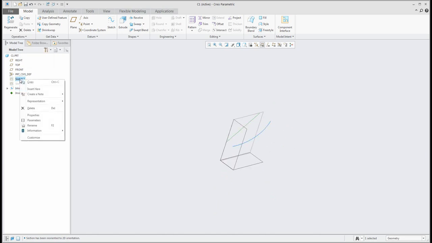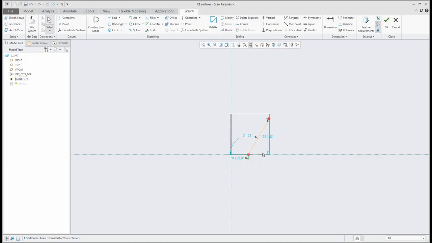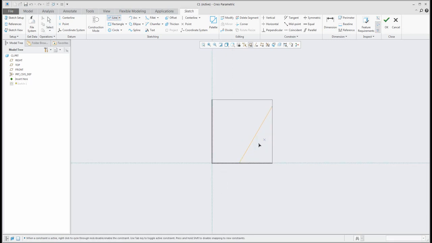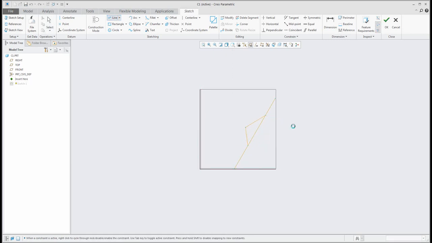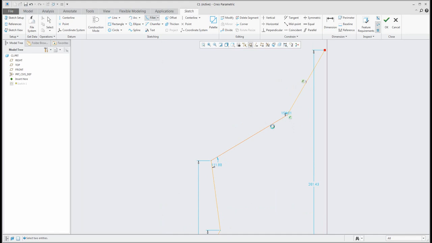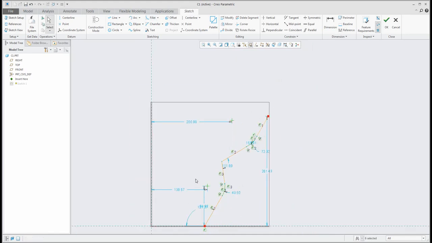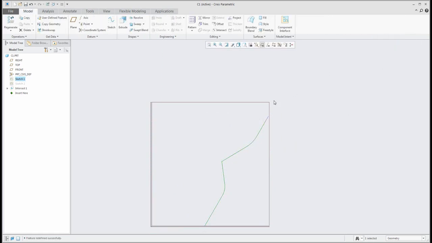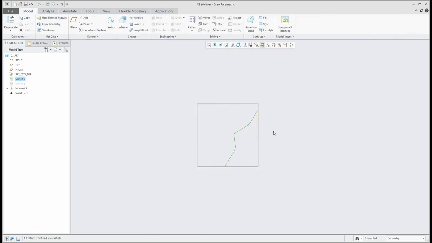What does it mean? If I change the original one from the straight line, I will add some lines there. So yes, it's a little bit complicated. For example, like this, and I will delete. And maybe, for example, I will create a fillet here. Yeah, change dimensions and confirm OK. The system will create for me the 3D line.